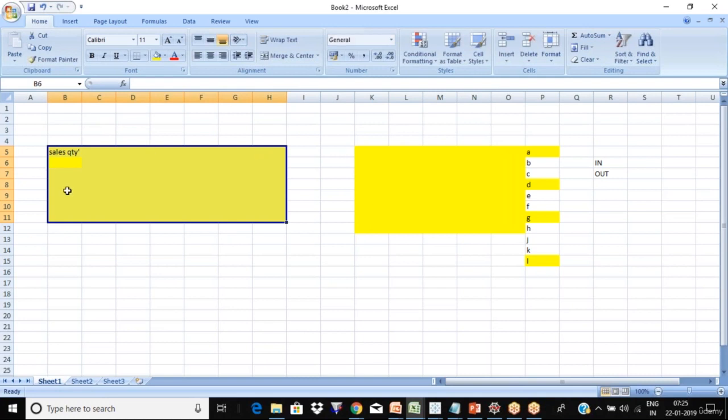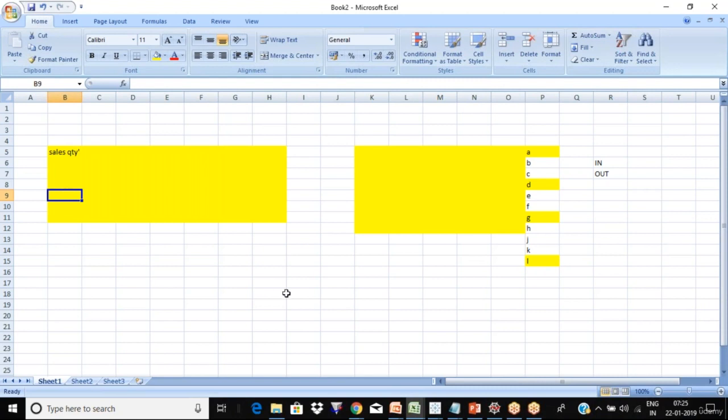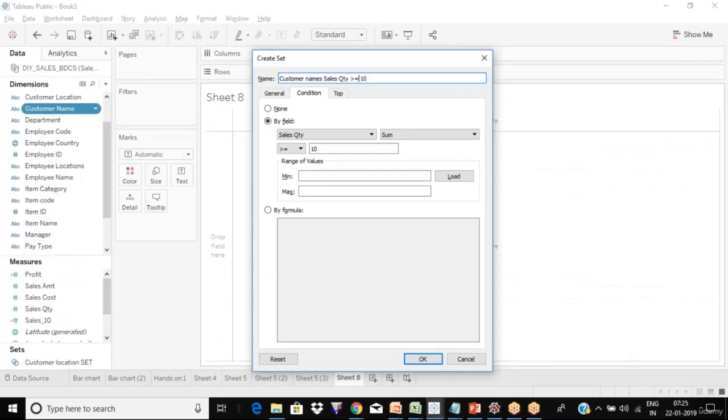Can we filter it like this? No, instead of creating a set, if we write a calculated field, we can filter out for both greater than 10 and less than 10, rather than only creating one set for greater than 10. That was my question. Okay, yes, we can do that, but the purpose of creating a set is different. I'll come to that in a couple of minutes, why we are creating a set and filtering it out. There's also something called buckets we can create. I'll show you that.